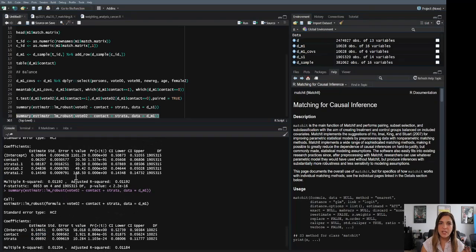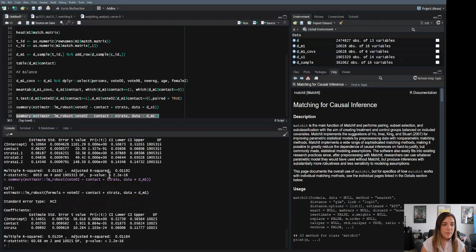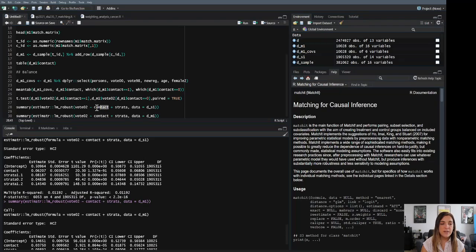Why are those two things different? This is an important thing. In both of them, basically, we are trying to get the effect of being contacted on voting.